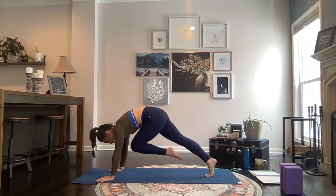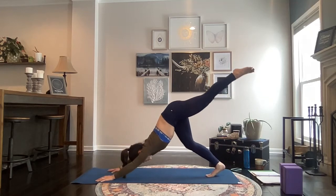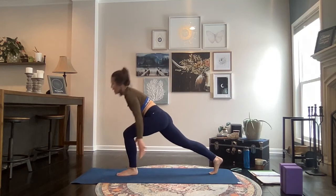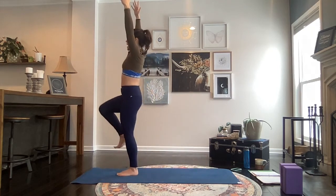Give me 2 and give me 1. Left foot reaches high, three-legged dog. Exhale, left foot steps in between your hands. And we inhale, rise up, high lunge. Good, weight goes into left foot, reach right leg high.